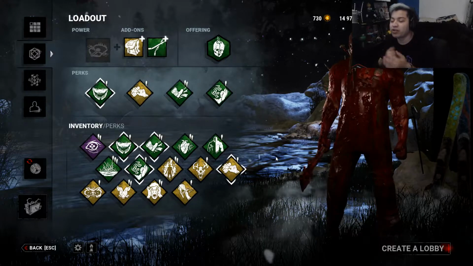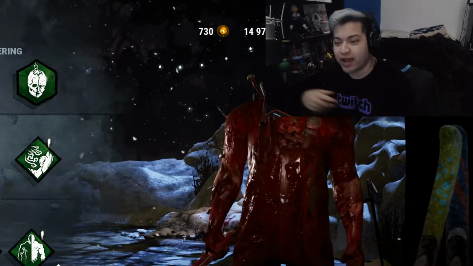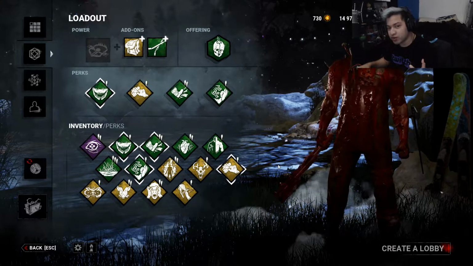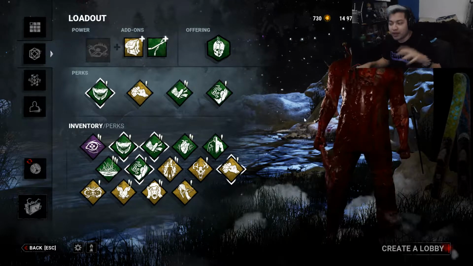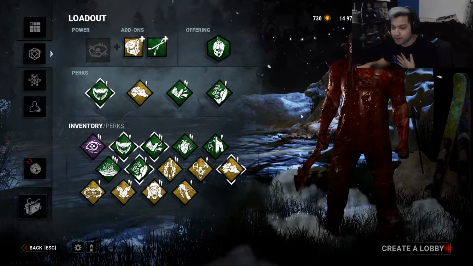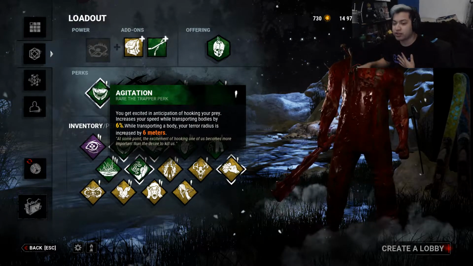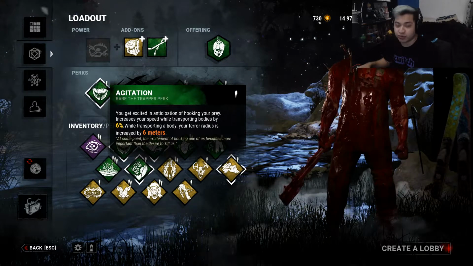Today, we are going to be doing some more Trapper perk builds. That's right, guys. We're going to be using the Basement Trapper. I'm sure you guys know some of the standard stuff when it comes to doing the Basement Trapper. For me, you got to have Agitation, especially if you get to the basement a lot faster with this. Your speed basically increases whenever you're transporting bodies.